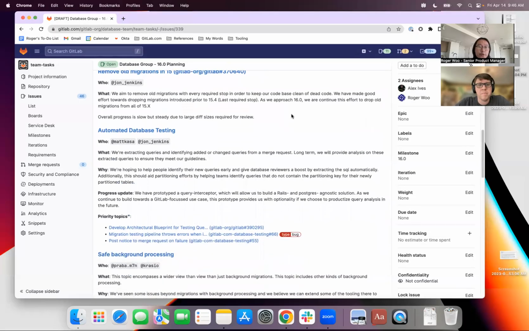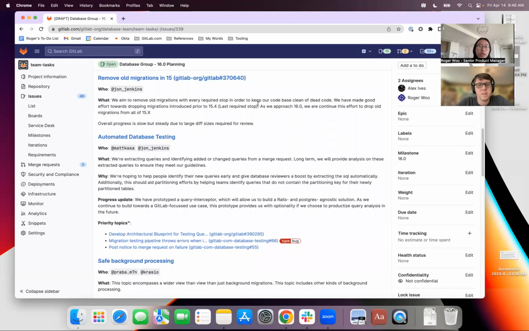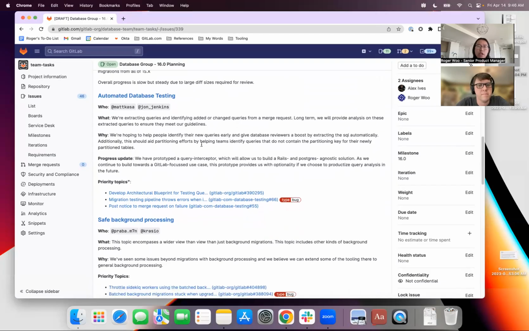Cool. And then a few focus themes and areas for what we're working on here. Removing old migrations is something that we've had ongoing for some time. I think we've made some decent progress, but it is complex and slow work just due to the nature of the changes. As we approach 16.0, we're going to extend this and continue this work stream. The overall goal here is to remove a lot of legacy code that causes maintenance burden across our system and to simplify and accelerate our ability to innovate without having to have a lot of these legacy systems accounted for compatibility reasons.